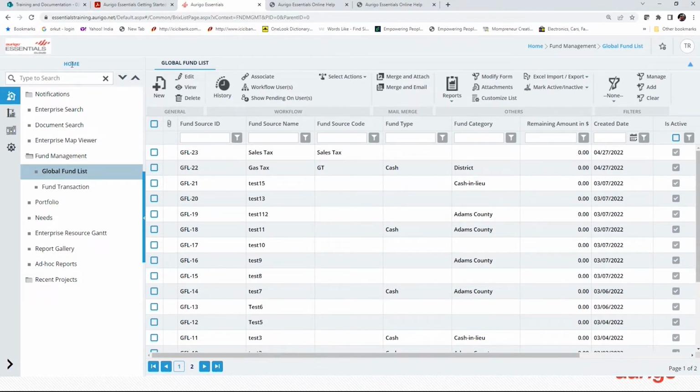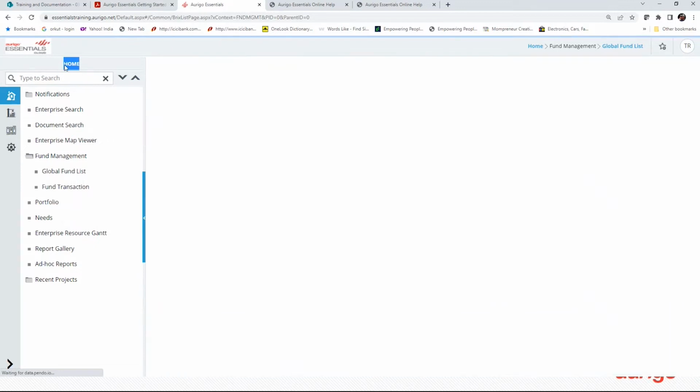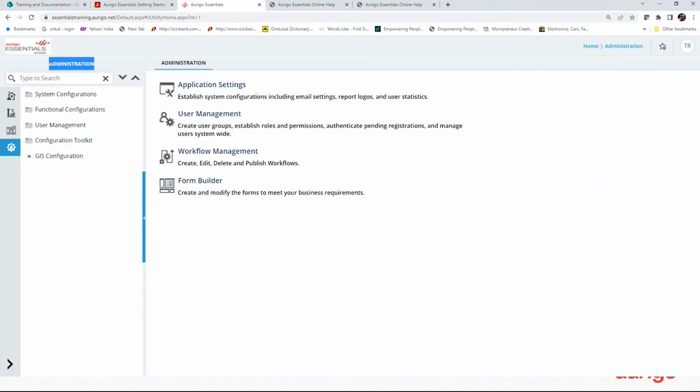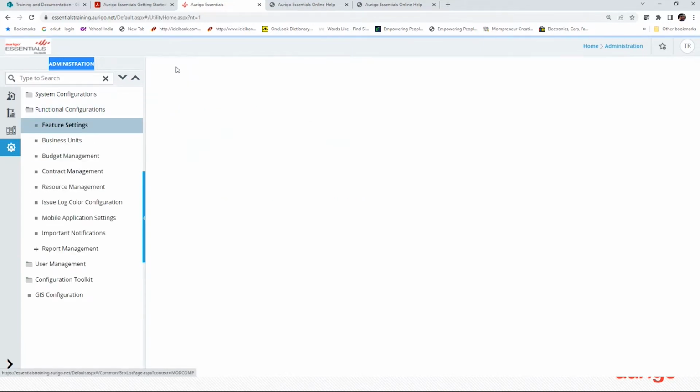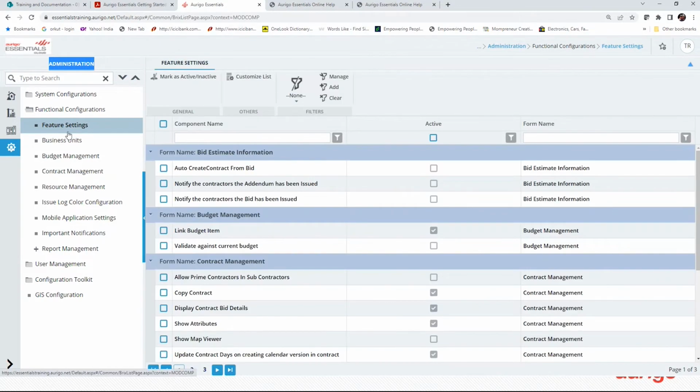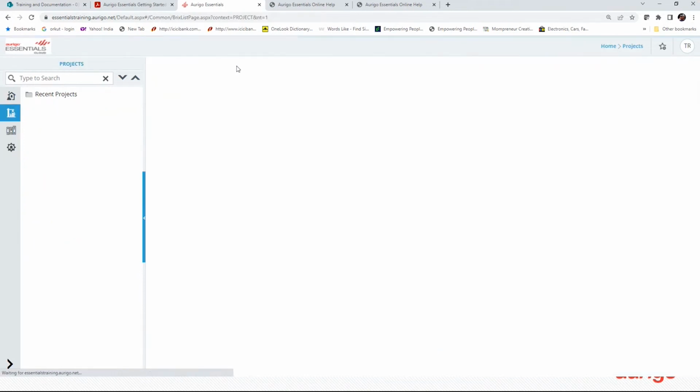The second row, you see, this is the name of the module that we are currently in. Right now, we are in the home module. If I am in the administration module, that's the name of the module that will be shown here. It's for you to have a quick look at the name of the module that you are in. And then on the right side, any functional form that you are in currently, the name of that form would be listed on this particular grid section that you're seeing here. I clicked feature settings, and that's what you're seeing here. If I click any other option also, the name of that particular form or a feature would be listed there.